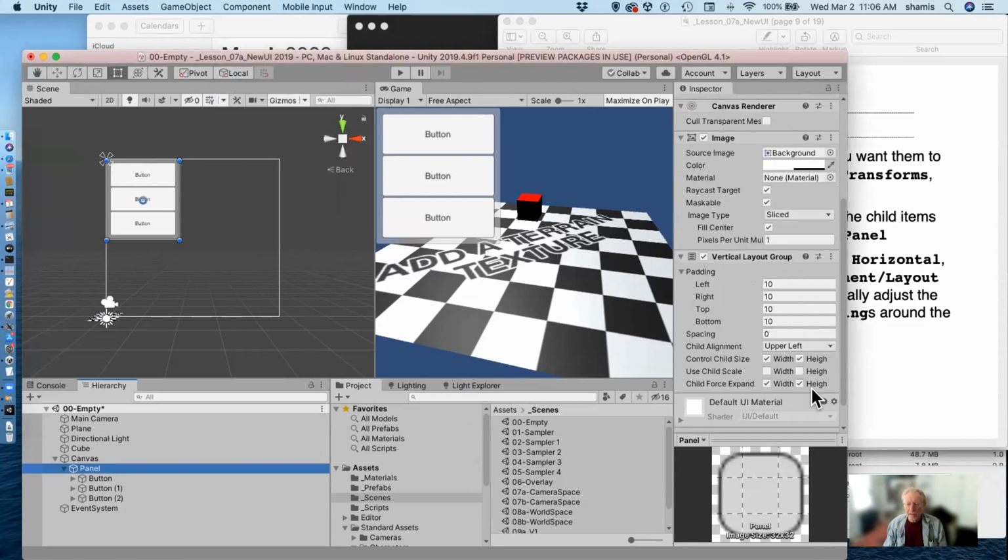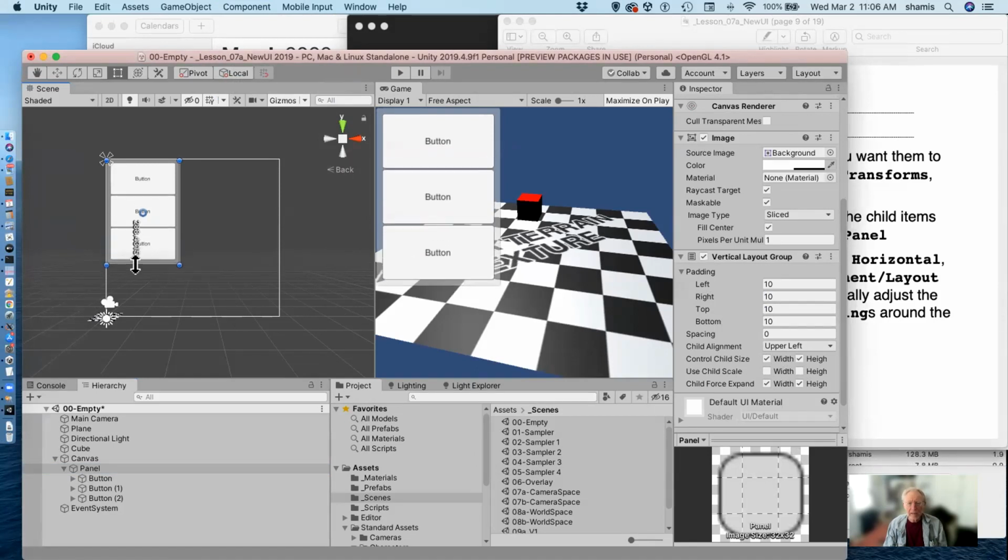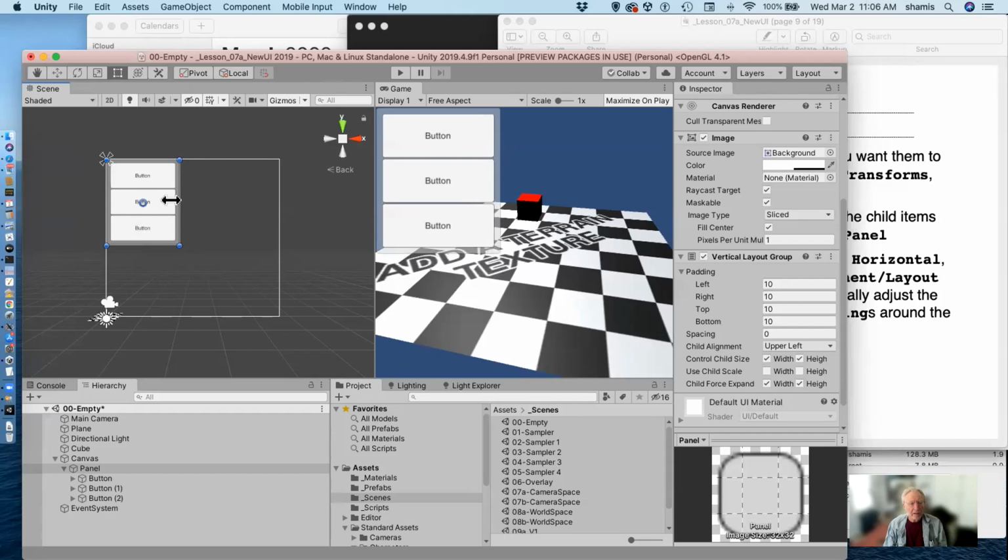And the nice thing about this is if you check the width and height here, it automatically scales these things to fill our UI. If I expand it, the buttons all scale. If I expand it this way, the buttons all scale. And I have these paddings around the thing. I can put 20 in between the buttons, and it spaces them all exactly the way we want to.